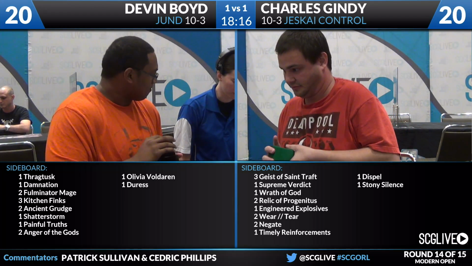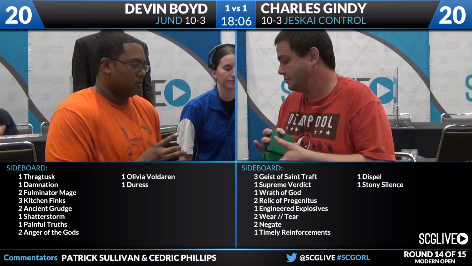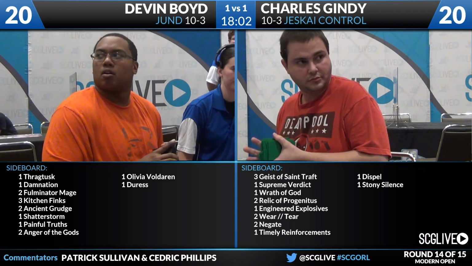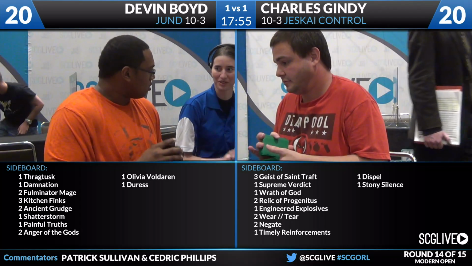It does play a little bit awkwardly with his desire to hold up counterspell mana. I don't know how many Supreme Verdicts and Wrath of Gods he can leave in the deck if he's on the Geist Saint draft plan. But if he wanted to become more of a tempo deck here and try to take some of the sting out of Boyd's sideboard, assuming that's a lot more late game cards, that's a way to do it. But the combination of Liliana of the Veil and now Kitchen Finks, I think, makes it very hard on Geist Saint draft. Yeah, I think so too.